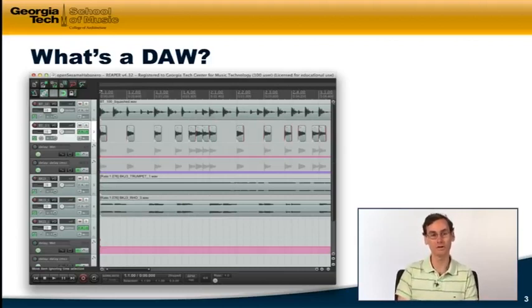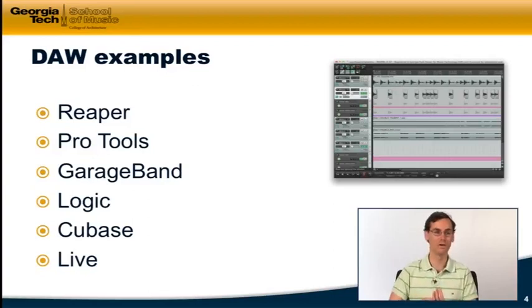And it's also at the heart of the tools that most composers and musicians use when they're working with sound digitally, even if they just have a laptop at home. It's the fundamental way to work with and compose with and create with digital audio. You've all probably seen a DAW before. There are hundreds and hundreds of DAW programs out there.